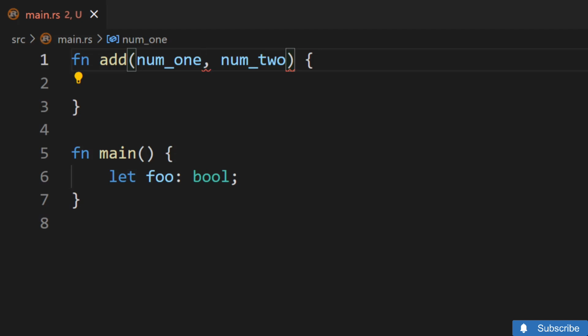Believe it or not, Rust has about a dozen data types for numbers, which may appear abnormal. With so many choices, which data type do we use? The most common data type is i32. For example, let's update our foo variable to a random number. We can hover our mouse over the variable to inspect the data type. By default, Rust infers a data type of i32. It's a standard type for numbers. You can refer to the page I provided earlier for a complete list of data types for numbers.